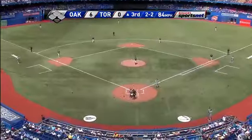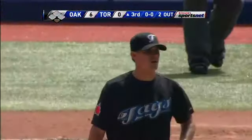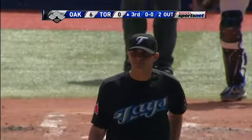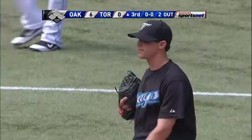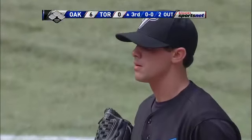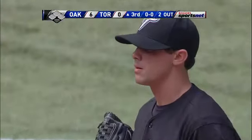This is popped up behind home plate. Aaron Sebia makes the catch. 2 down. Well, the entire pitch, the changeup, is a change of pace. And if you don't throw enough fastballs to create that change of pace, it's going to be a bad pitch. So you have to create a mindset that the hitters are thinking fastball, and then that's when the changeup is most effective.